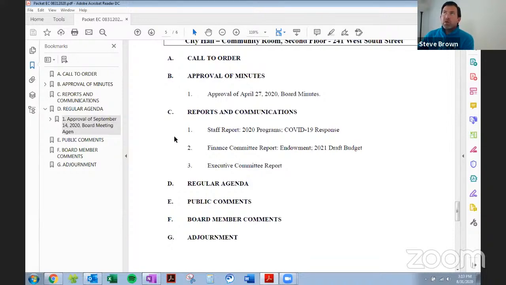So what you'd see here under reports and communications are 3 areas. One is a staff report, which is going to be a look back at 2020 programs, or even the trends of programs now over previous years, since we are in our sort of third and a half programming year. And we think this year a special emphasis on COVID-19 response is really called for. So we can look at the Kalamazoo Small Business Loan Fund, investments that were also made in the Disaster Relief Fund and in Digital Access for All. And as well, as was mentioned at the Finance Committee, that Director Hoffman had interest in speaking a little bit more about the kind of the housing landscape. So we'll have a little bit of extra time there for talking about housing.